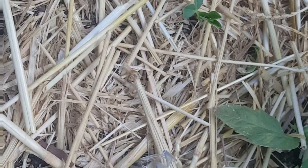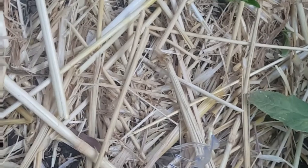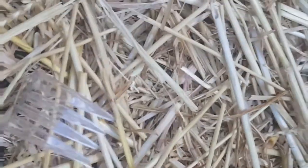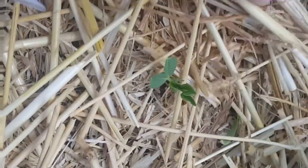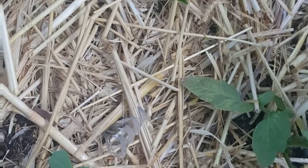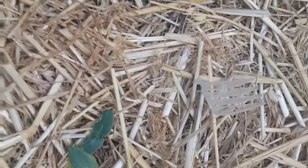And look what else I found, guys. Do you know what these are? These are my snow peas. My snow peas are popping up. I knew that I had a few snow peas. I'm not even going to put a trellis up for them. I'm going to let them trellis on that tomato. I don't know how it ended up over here, but I have another cucumber right there.